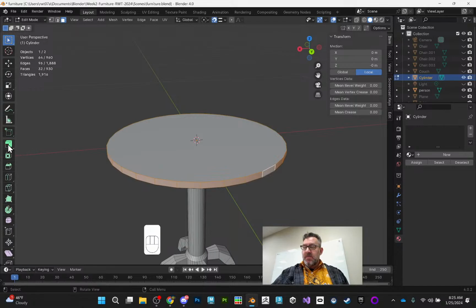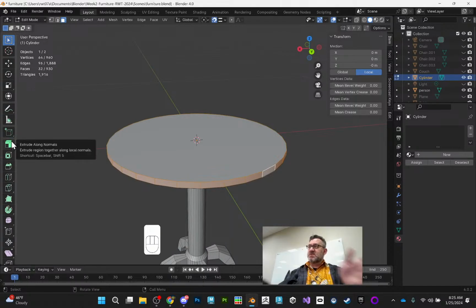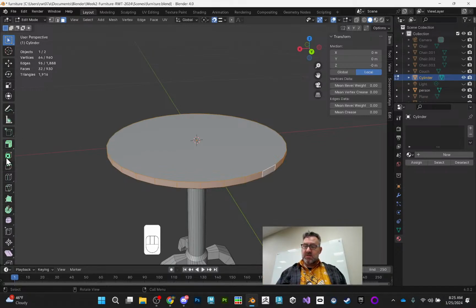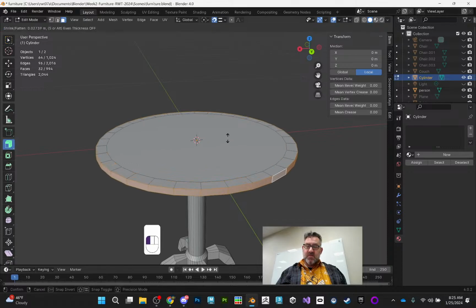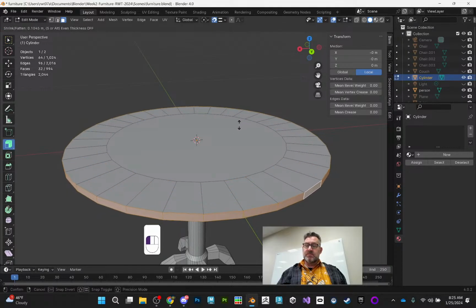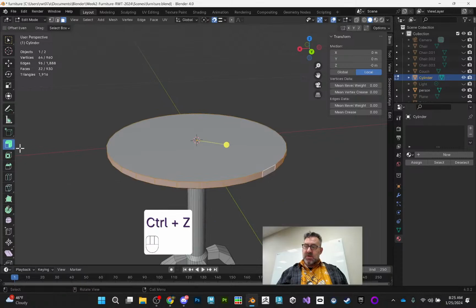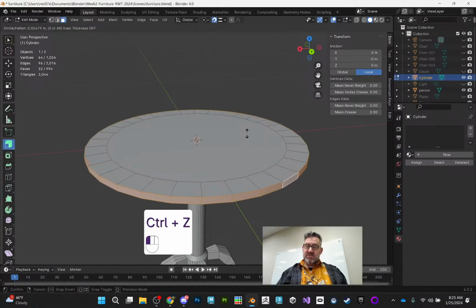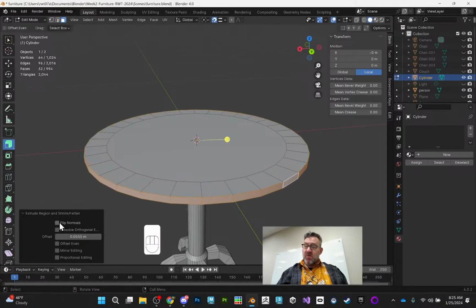So we're doing extrude along normal, which means our extrusion is going to go whatever way the face is facing, right? So consider each face a piece of paper; wherever that piece of paper is angled, that's the direction it's going to extrude out. All right, so we'll see what that looks like. So we'll do extrude along normals. If we did that here, we just get a thicker table. All right, let's do that again, and we'll look at some of the settings here. So flip normals means I would just turn them inside out, which I don't know why I would want to do that.